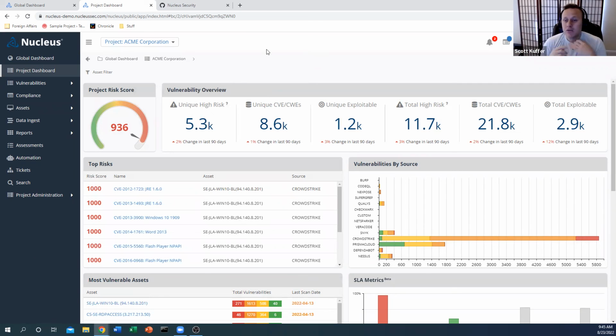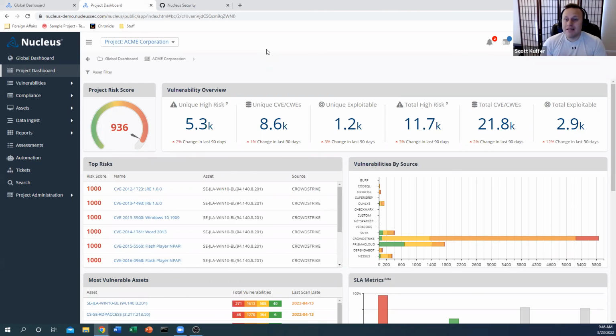The second is getting the right information to the right people. So being able to say this team owns this application, therefore this team is going to get assigned these vulnerabilities automatically, and having a single place where that development team or product management team, or whoever you want logging into the platform, can go and see all of their vulnerabilities across all of their tools that affect all of the assets within their app. That is another piece of what we're doing here.